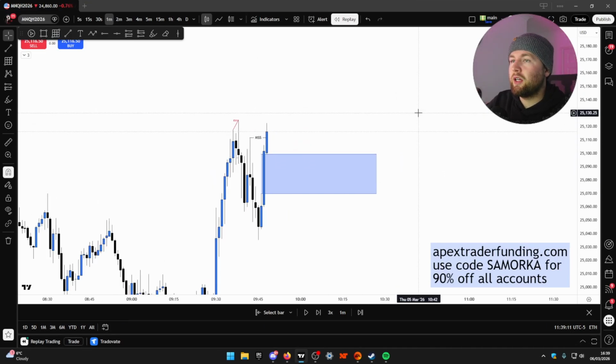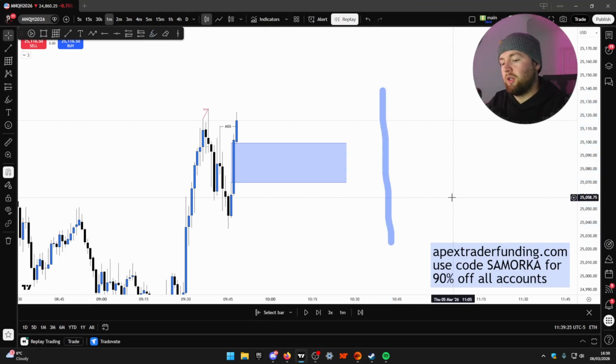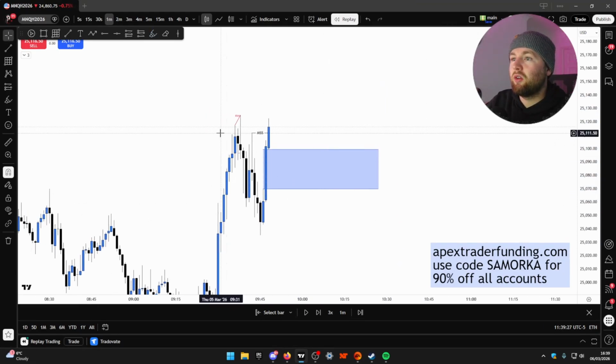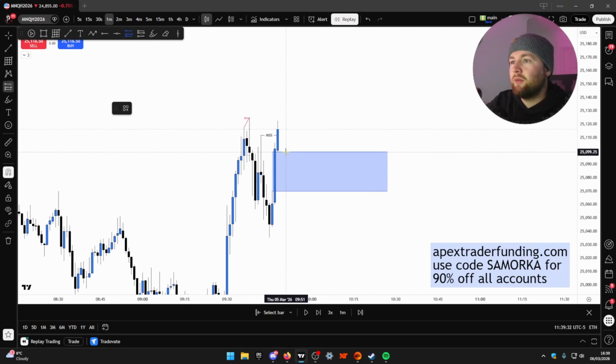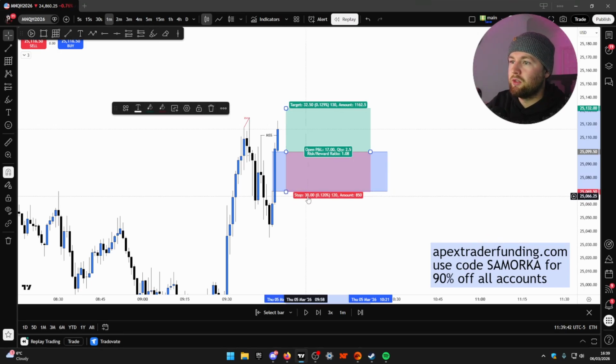With all that confirmed, you've got your daily bias. We've swept liquidity on the 15-minute time frame. What's next? All we need is one more confirmation, and we've got that: market structure shift with displacement. Displacement being a big bullish candle to the upside, along with it breaking market structure, which it has done. All we have to do then, which is the trade that I took, is set a buy limit in, and we don't want to be going over 30 handles if we can help it. The handles are this number right here.